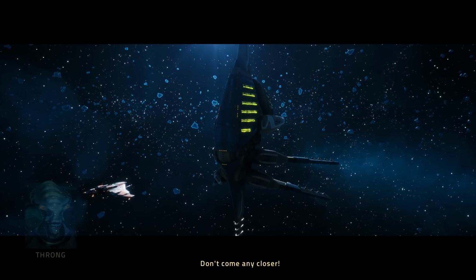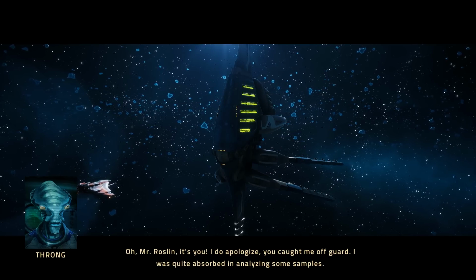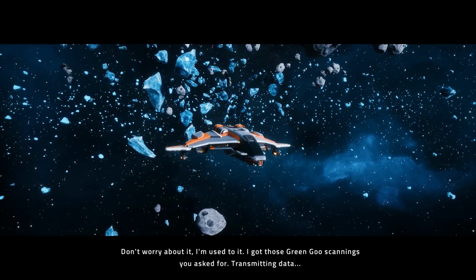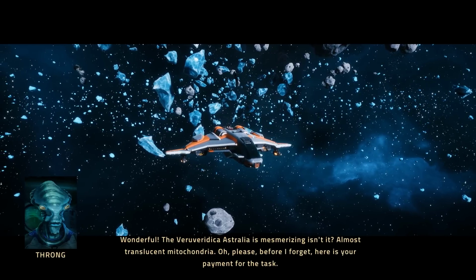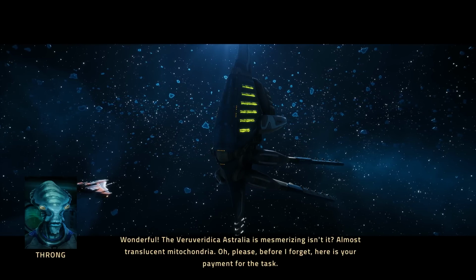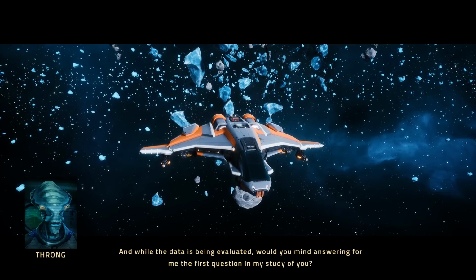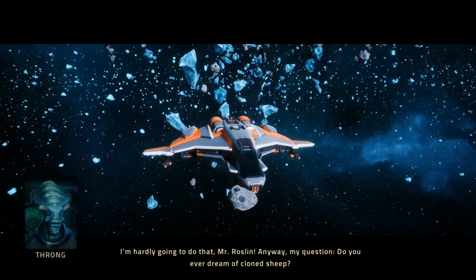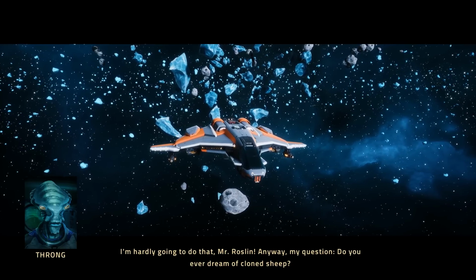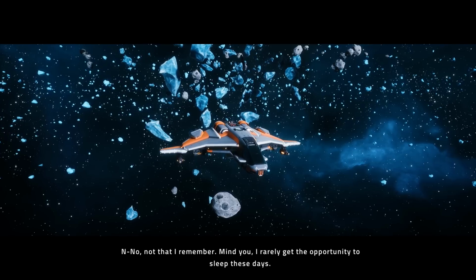There we go. Don't come any closer. Oh, Mr. Roslin, it's you. I do apologize. You caught me off guard. I was quite absorbed in analyzing some samples. Don't worry about it. I'm used to it. I got those green goo scannings you asked for. Transmitting data. Wonderful. The Vero Veridica Australia is mesmerizing, isn't it? Almost translucent mitochondria. Oh, please, before I forget, here is your payment for the task. And while the data is being evaluated, would you mind answering for me the first question in my study of you? Sure, shoot. I'm hardly going to do that, Mr. Roslin. Anyway, my question, do you ever dream of cloned sheep? What? No. Not that I remember. Mind you, I rarely get the opportunity to sleep these days.